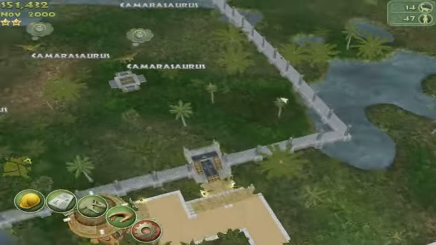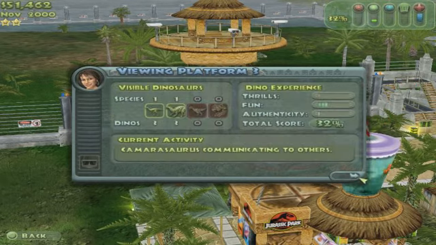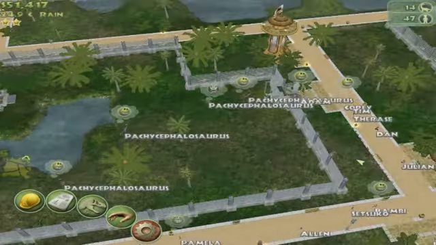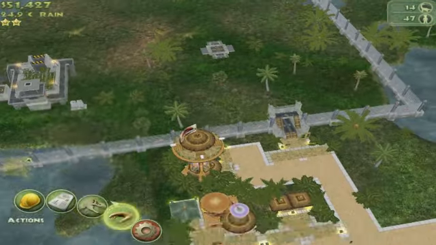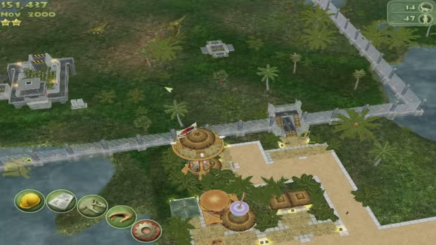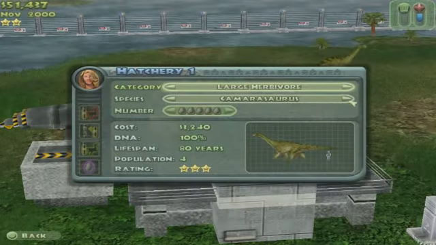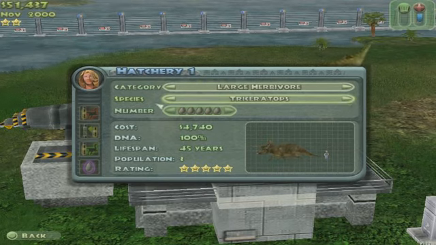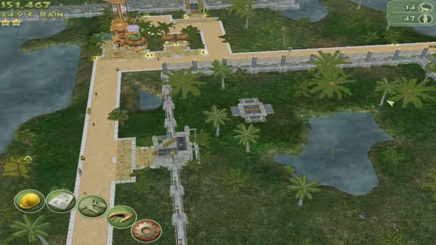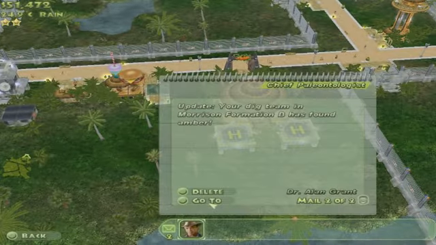You guys happy in there? Can you actually see these guys? Yeah, and they can see the pachycephalosaurs. We did research and improved binoculars, right? Good to see you. Oh, we did not. Once hatchery immunization is done, I might want to do that one. I really need to decide what I want to do. Either increase DNA extraction or increase binoculars so that we can get better ratings on these viewing platforms and stuff. New viewing platforms.